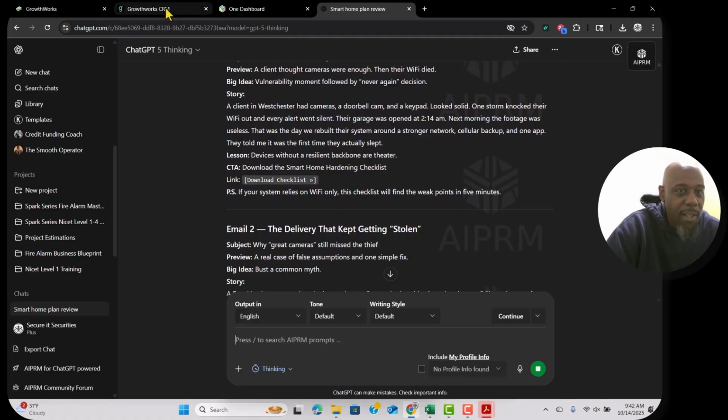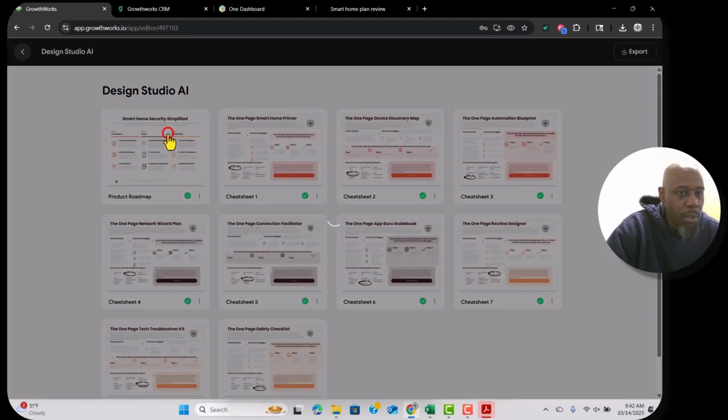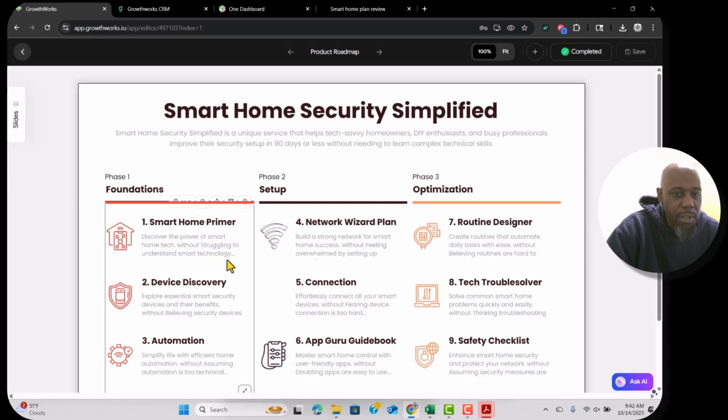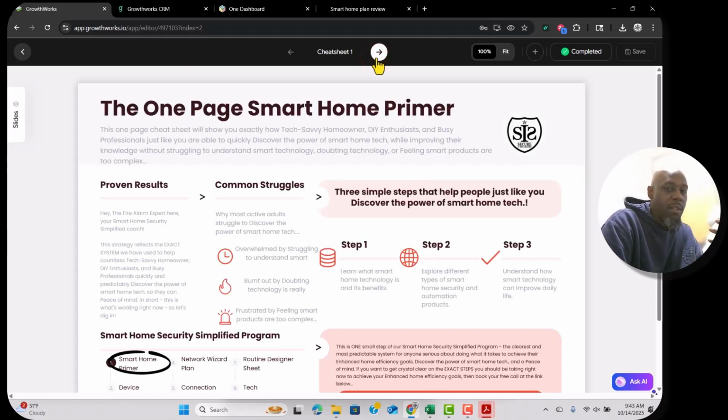Then you can download the checklist. And then that checklist will be one of these. Once we configure the offer, we'll adjust the headings and the offers. Because if you look at this at a glance, it's the whole entire program. So if a person looks at this, and sees the steps it takes to get to this, now they feel that they're getting more information. And each one of these individually is a lead magnet in itself, giving them more information on how you do this step. So as we're selling it, if this is a 15-minute booking call, we tell them what we're going to be covering over the call and what we're looking for within this call.